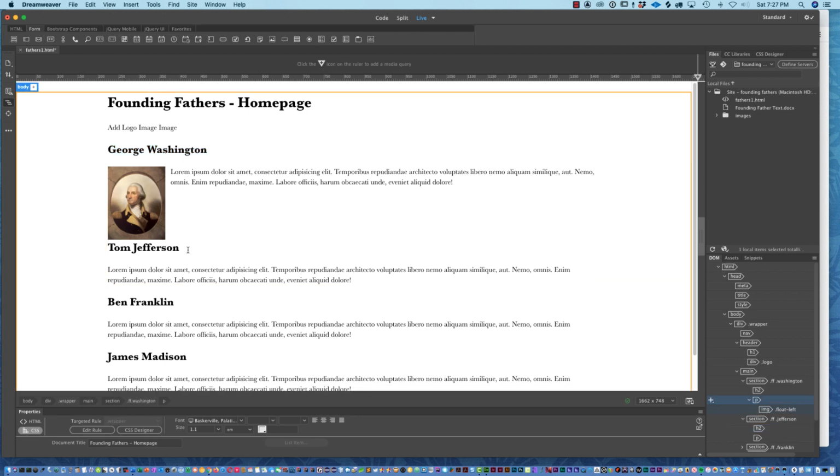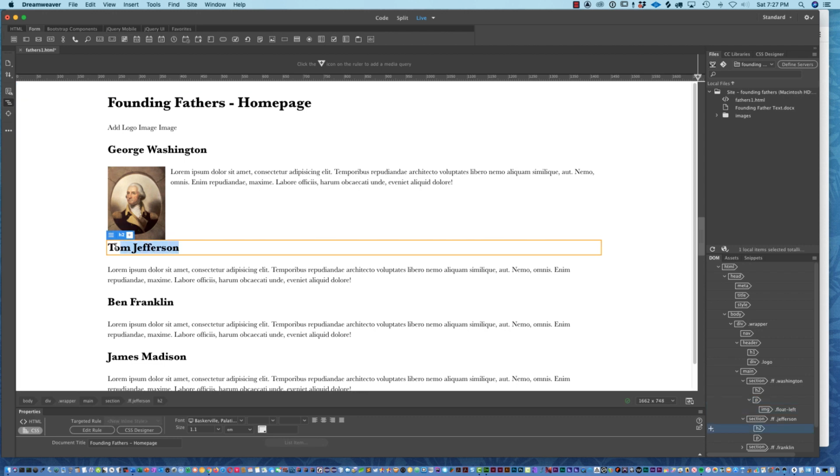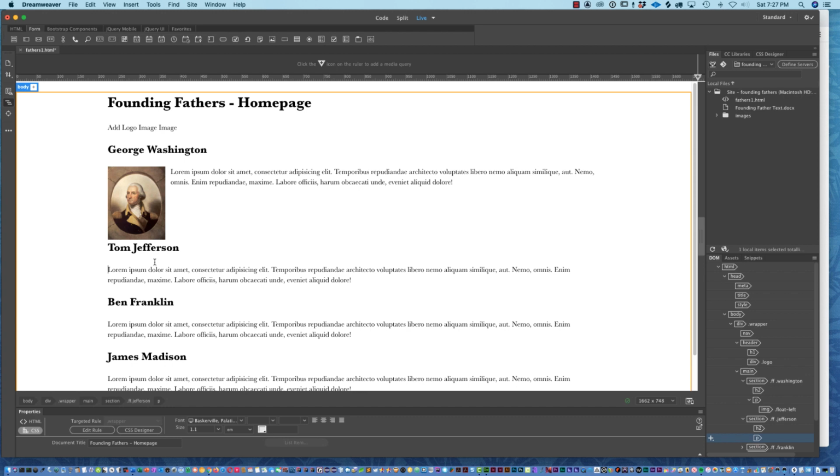Also, as we mentioned, the various sections are still a little too close together vertically, and I would like to space them apart from the section above. So the second thing is, I think, a little bit easier to do than the first.